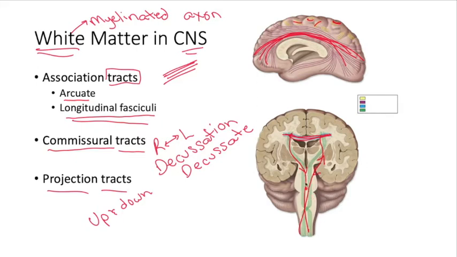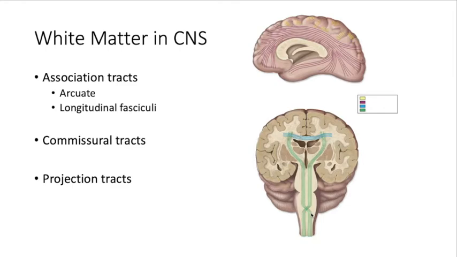Actually, it would be going up and down on both sides. Notice here, it's hard to see because I kind of drew a line over it, but they're crossing right there. That is an example of a decussation, where the fibers decussated, a commissural tract. And that is a particular type of information that actually we'll learn a little bit more later. But just generally, projection tracts are going to go up to the brain for sensory information, down from the brain for motor. Okay, so I do want you to know the specific name of the biggest commissural tract.